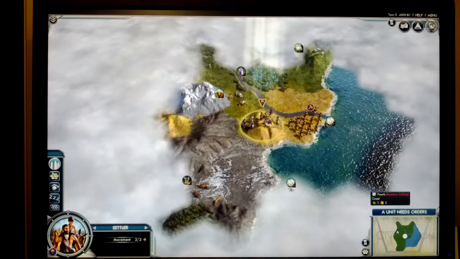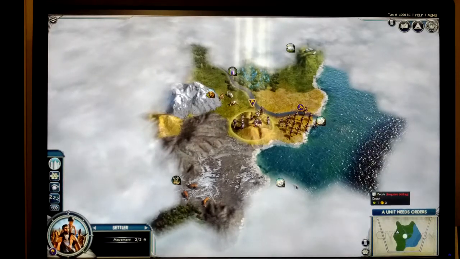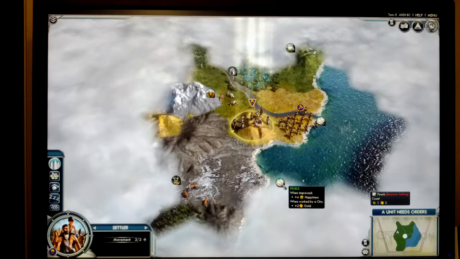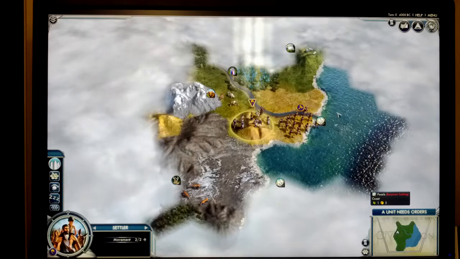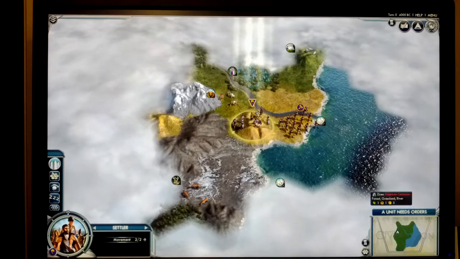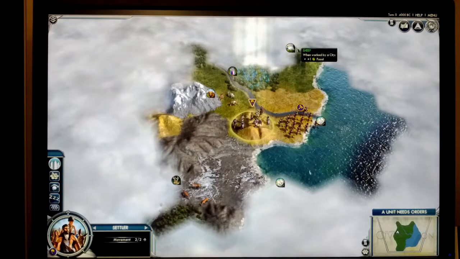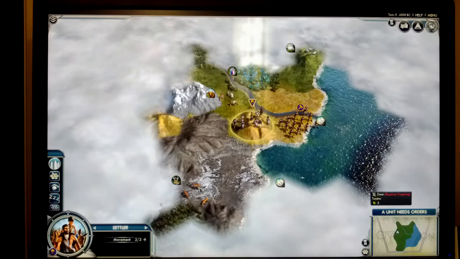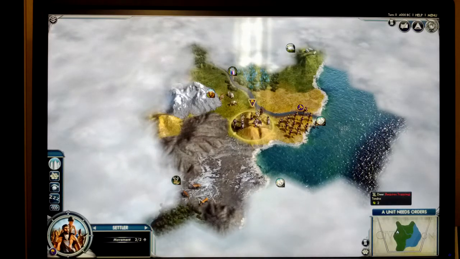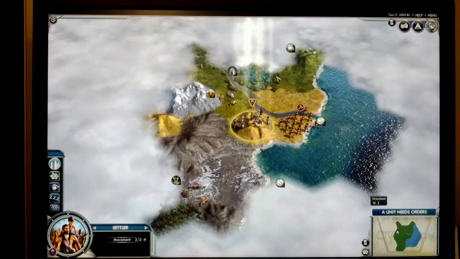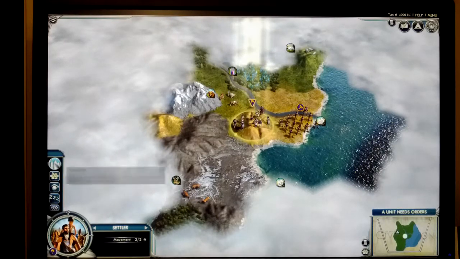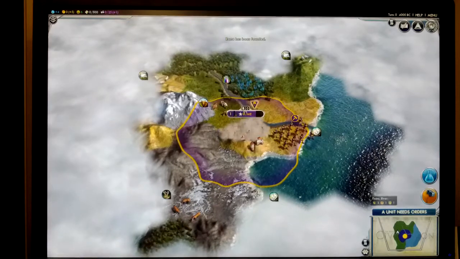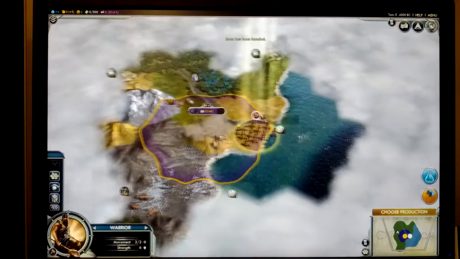As you can see here, sort of covered up by the fog of war, are oysters and pearls. We also have another pearls here, which are luxury resources. Dyes up here are luxury resources. And then these sheep, cows, and deer are going to help us with regular resources, specifically food. Let's actually build the city here because this is an excellent spot. So we'll ask them to found a city, which is our capital, Rome.